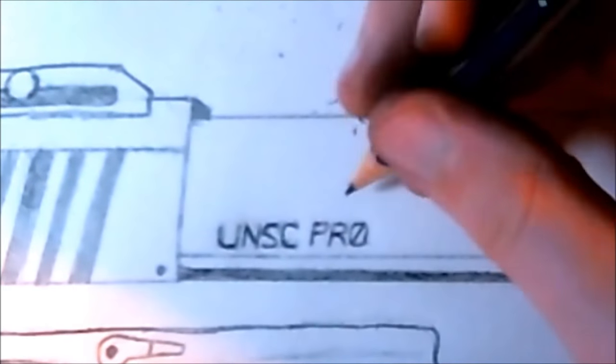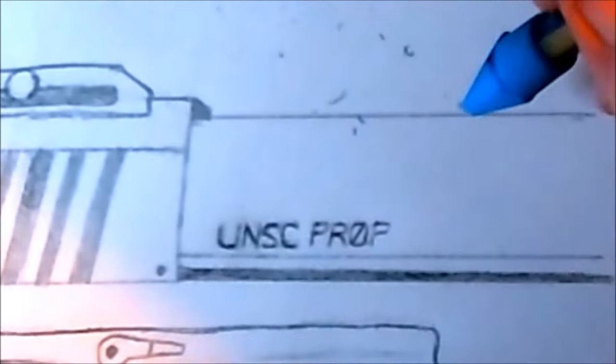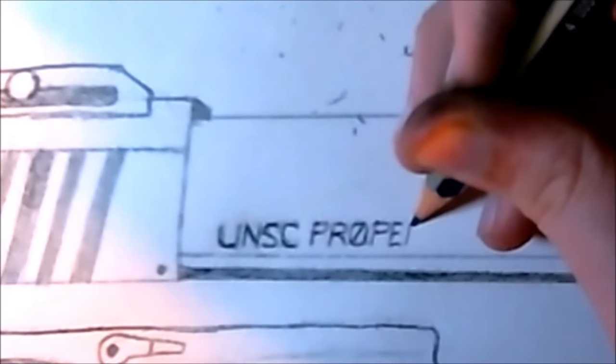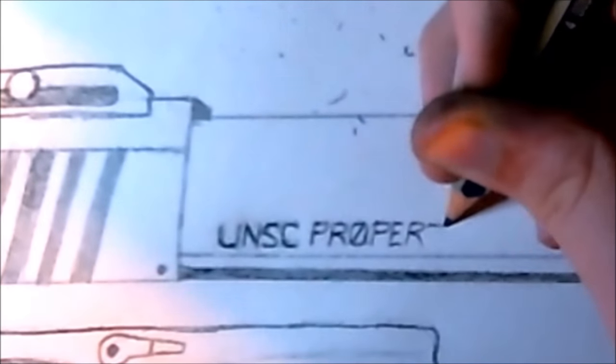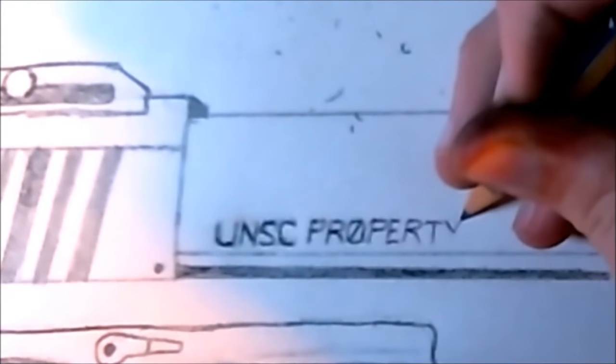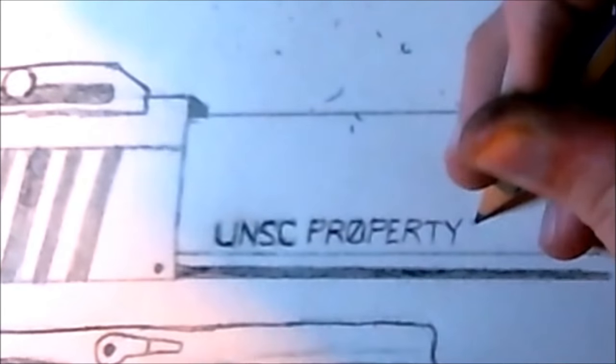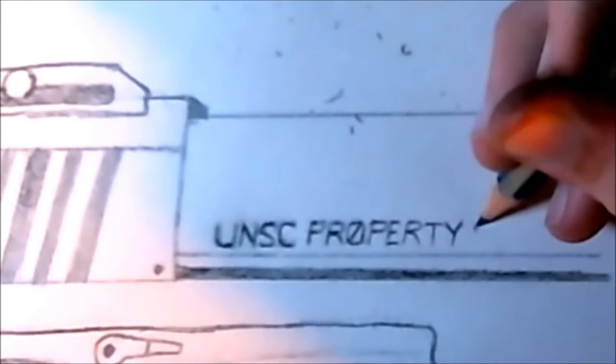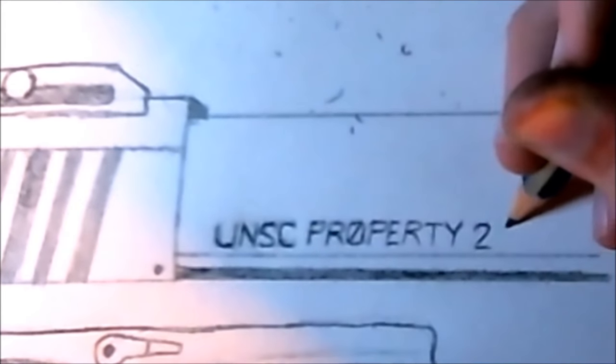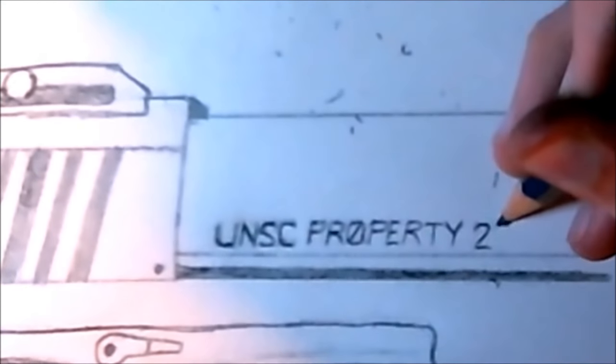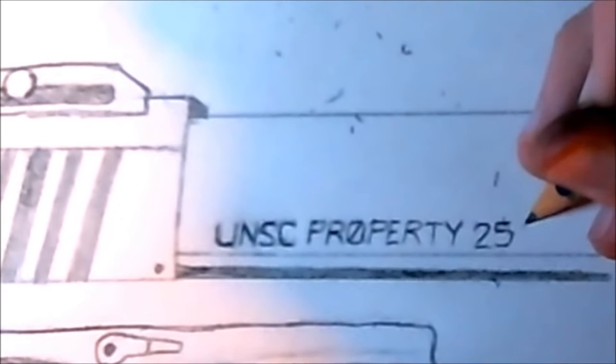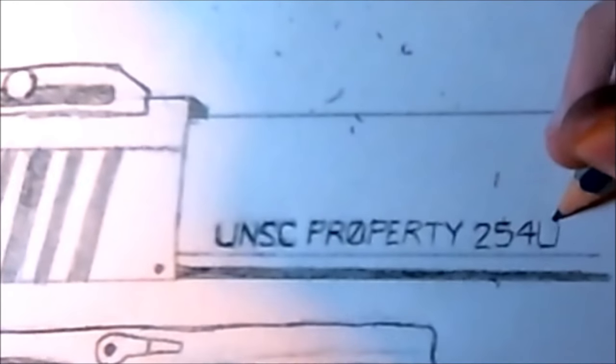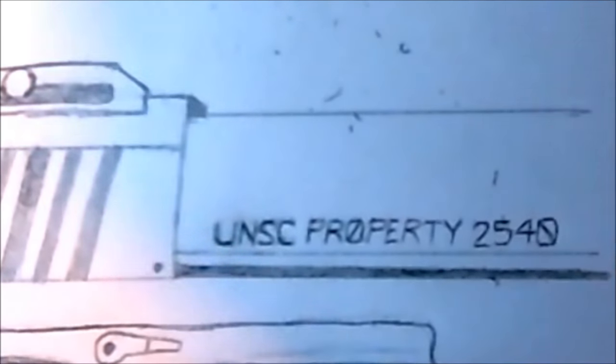Make sure that you have a sharp point for this. Don't have like an actual stub on your pencil, because obviously if you want to do this kind of writing, it's going to really make you suck when doing that. For the O's and zeroes, I put a slash to it. You don't have to do that. You don't have to put UNSC property there. You probably should because it is a human pistol issued from the UNSC, but it's basically up to you what you want to put there. You can put Grandmaster Poobah for all I care. It doesn't really matter, as long as you put the same font as this.